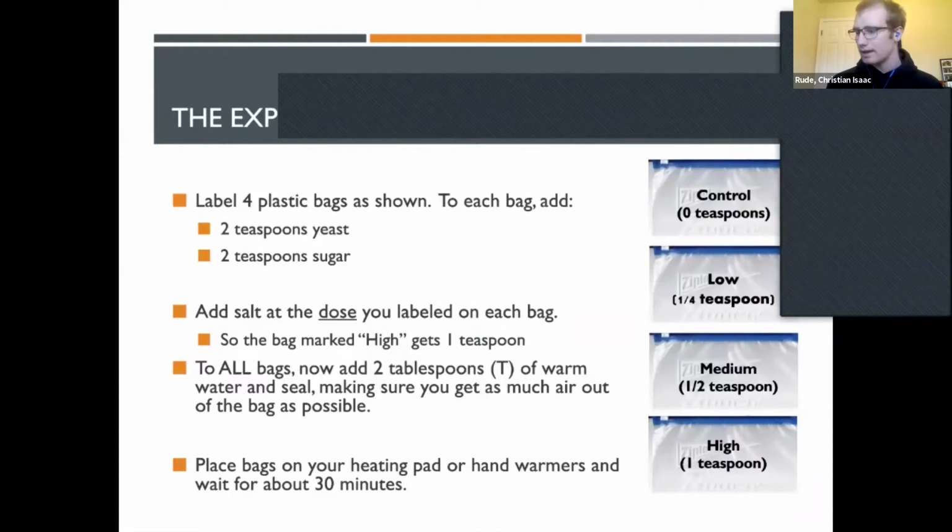Now, once we've added salt to each of our bags, except for our control bag, we're going to go ahead and add some warm water. We like to use warm water because yeast will grow faster in warm water than it will in cold water, but we can't use boiling hot water because just like boiling hot water would hurt you or me, it will also hurt the yeast. So I'm going to go ahead and add 2 tablespoons to my control bag.